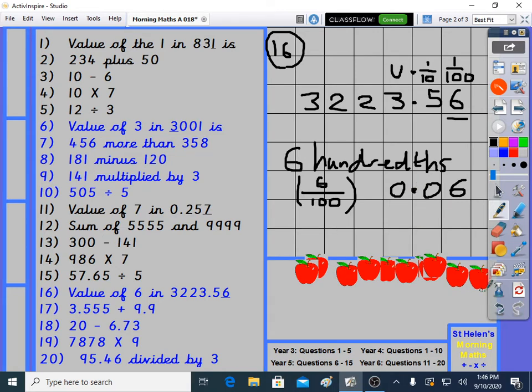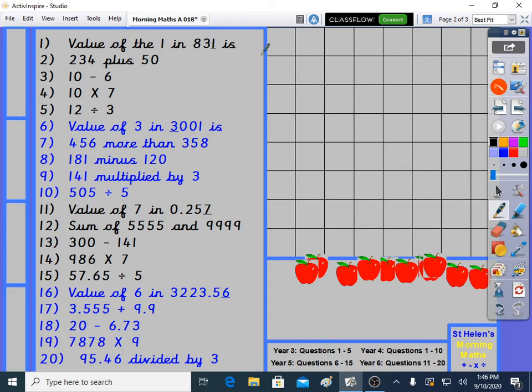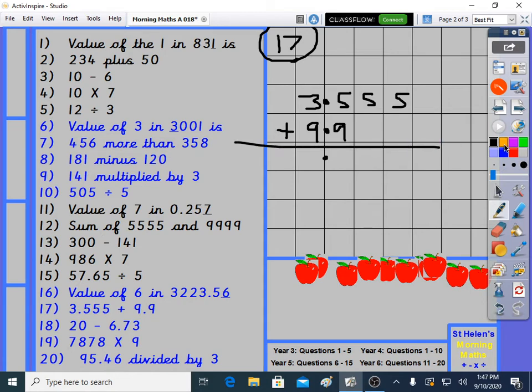Right, question 17. We've got plus, minus, times, divide to go now, and we'll be finished. Question 17. Could be a bit tricky to line up. Just make sure you line up the decimal point and you'll be fine. So, as I've shown you at times, I like to sometimes do the decimal points first, so I don't forget them. Now on plus, some people like to do this, but it doesn't matter on plus. They like to place some ghost zeros, or I don't know what else I call them really.